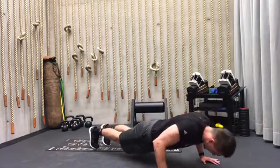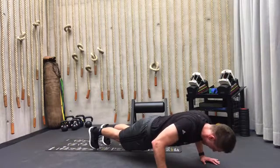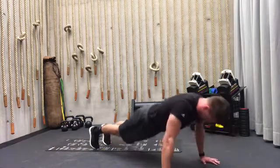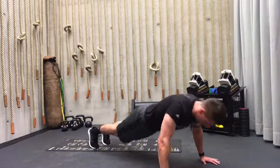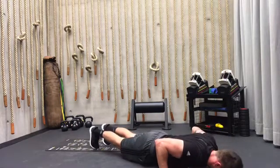5 seconds halfway. And even lower, just almost touching the floor. Maintain that one straight line. Alright, third rep, 5 seconds here, top position. 5 seconds, 50% down. And even lower.